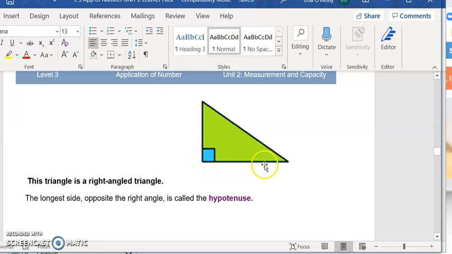This side is beside the right angle, as is this side. This side over here, the long slanty one, the longest one, is opposite the right angle and is known as the hypotenuse. That's an important word to remember. You will see a lot of that as you continue to study geometry, and you will come across it when it comes to Pythagoras' theorem. Very old theorem, very important theorem in maths. So this is your hypotenuse, the slanty line opposite the right angle.